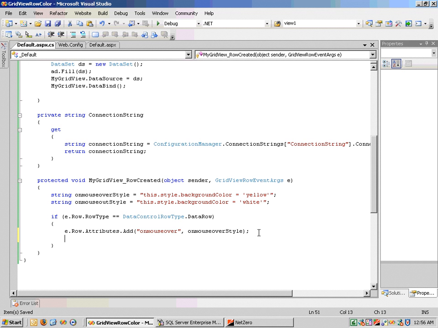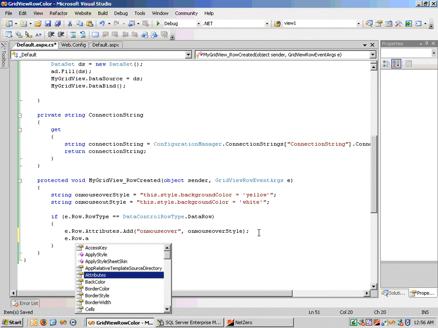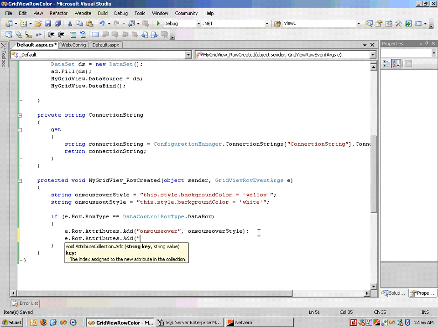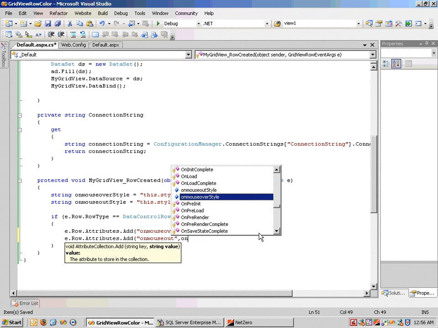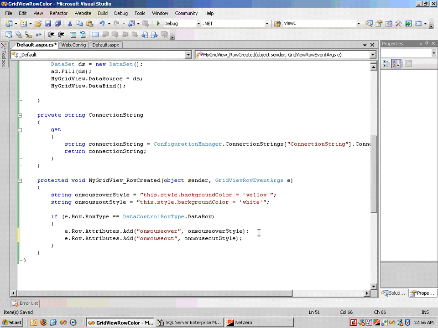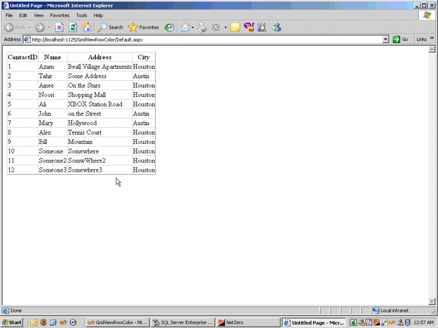Okay, so we will attach another parameter, e.Row.Attributes.Add onmouseout, which is actually white. So now it should work, right? So we have on mouse over, on mouse out. Let's run the application now and let's see the effect, what happens.